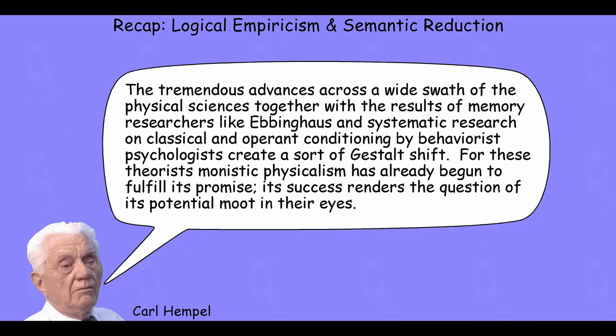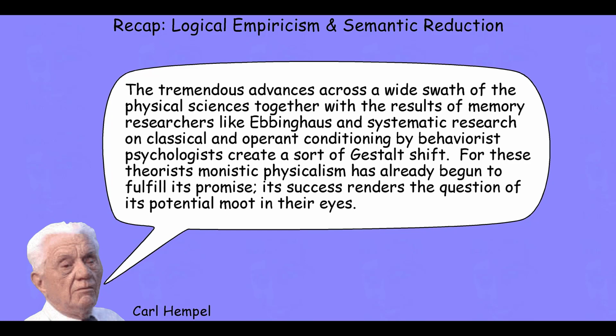Recall that I took great pains to emphasize the tremendous advances that occurred at the end of the 19th and the beginning of the 20th century across a wide swath of the physical sciences, as well as mathematics and logic. These, together with the results of memory researchers like Ebbinghaus and the systematic research on classical and operant conditioning by behaviorist psychologists, really creates a sort of gestalt shift for some philosophers. For these theorists, monistic physicalism has already begun to fulfill its promise.